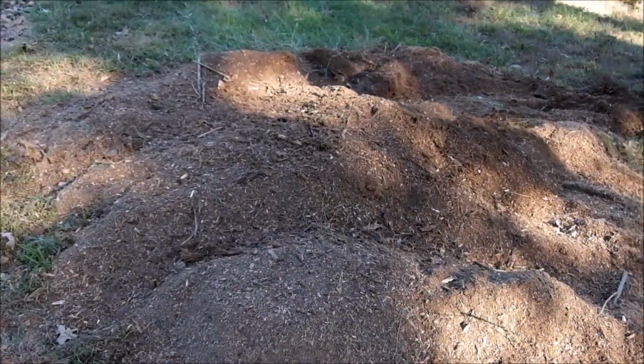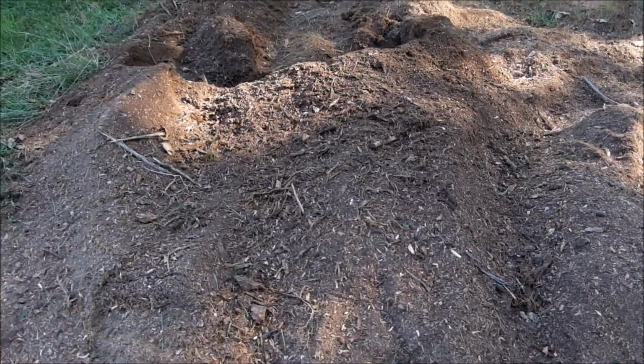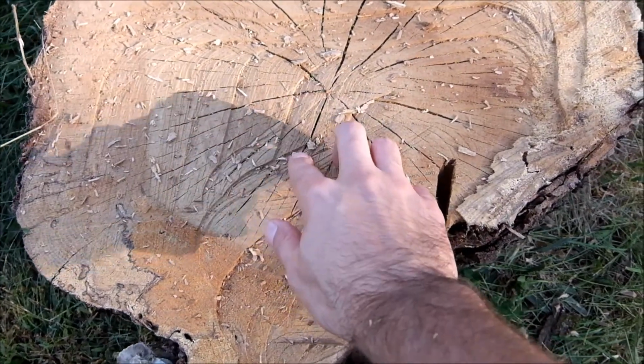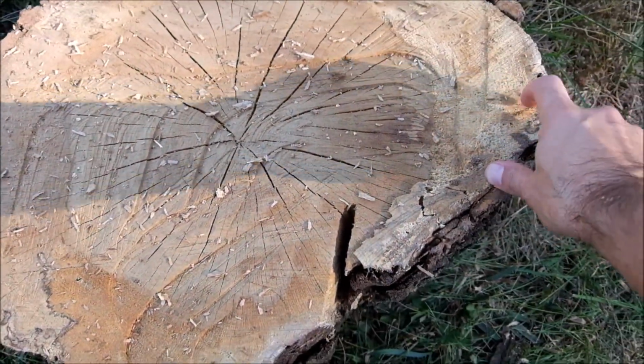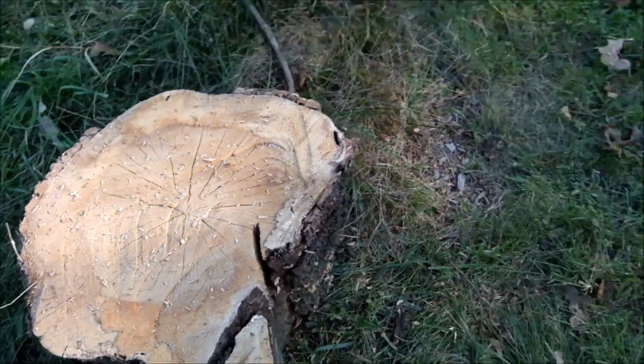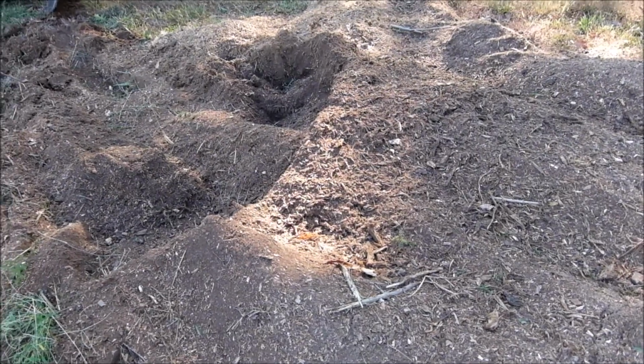It took almost an hour to do this stump pile. Way longer than I thought. The core of that wood was still pretty hard. Outside was a little soft. Those were the only times when I got big chunks, is when it got to the soft outside. It's a day. It's a wrap. On to the next project.